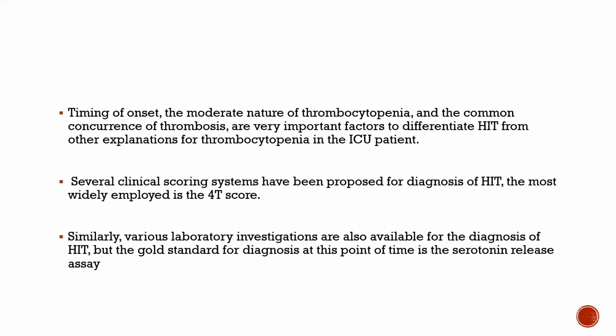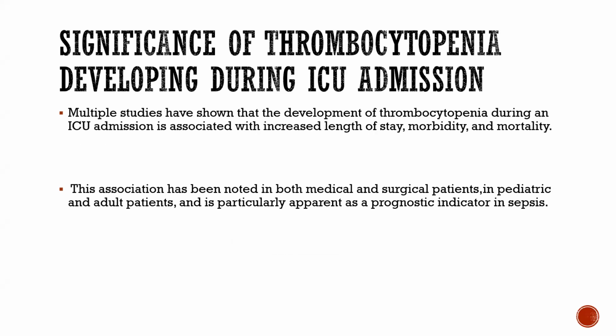Timing of onset, moderate nature of thrombocytopenia, and the common concurrence of thrombosis are very important factors to differentiate HIT from the other explanations for thrombocytopenia in ICU patients. Several clinical scoring systems have been proposed for diagnosis of HIT, and the most widely employed is the 4T score. Similarly, various lab investigations are also available for diagnosis of HIT, but the gold standard for diagnosis at this point of time is serotonin release.